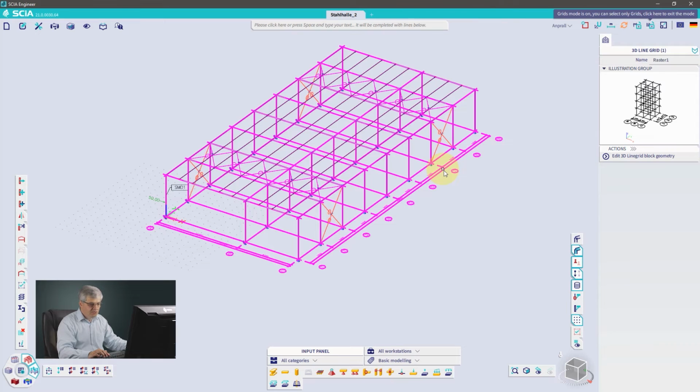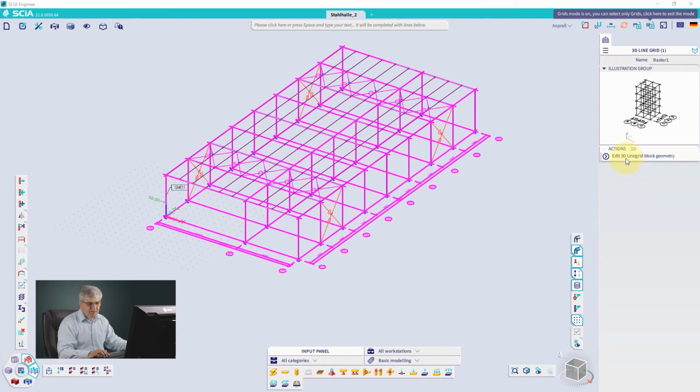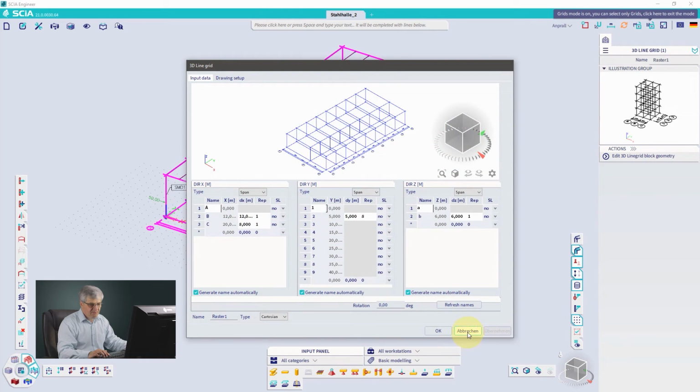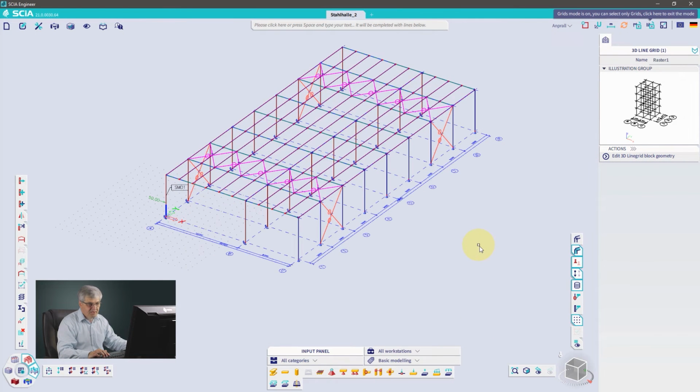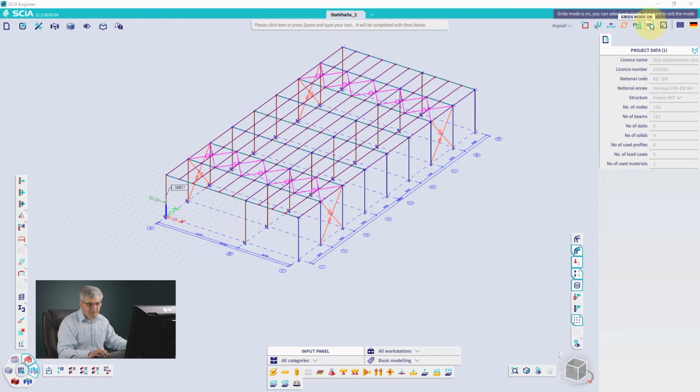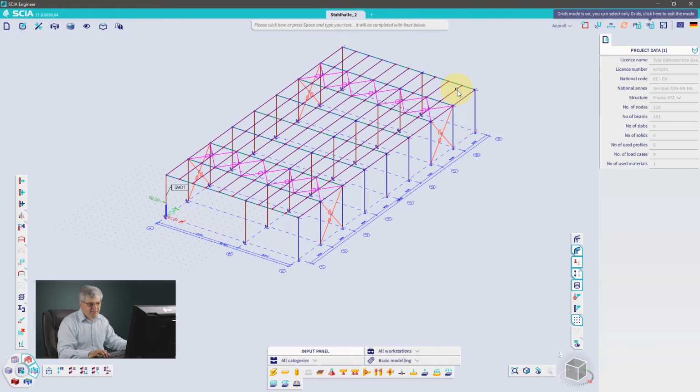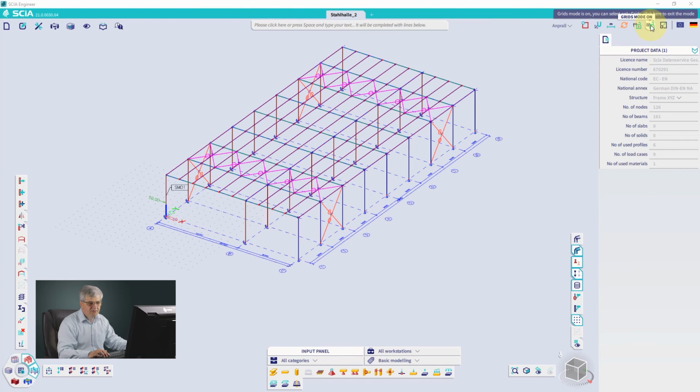You can create new grids. They are in this input panel, and you can change simply the grid if you want, or delete. And with escape you go out. Don't forget to close this grid mode, because in this case you cannot select some beams. You can select only grid if you are in the grid mode. But if you start some command, for example, to add 1D member, then this grid mode is automatically deactivated.